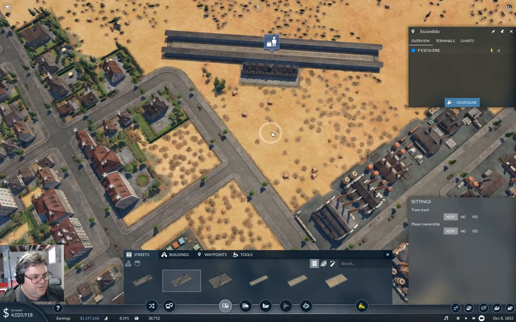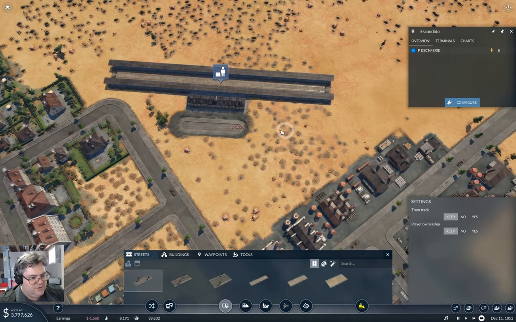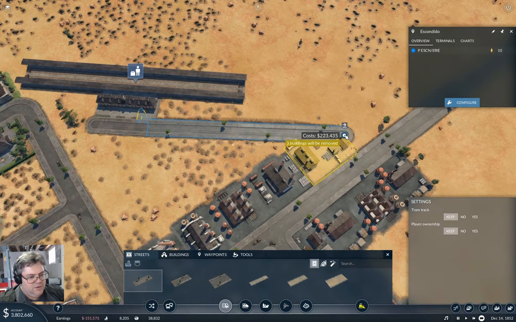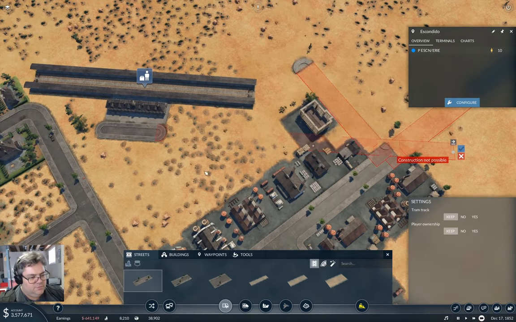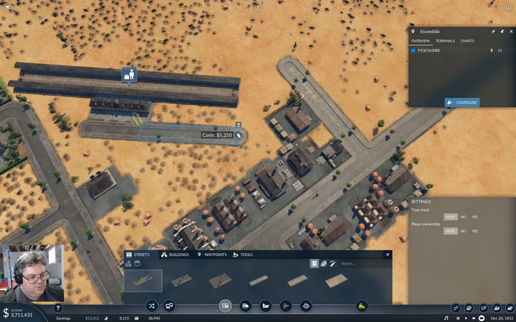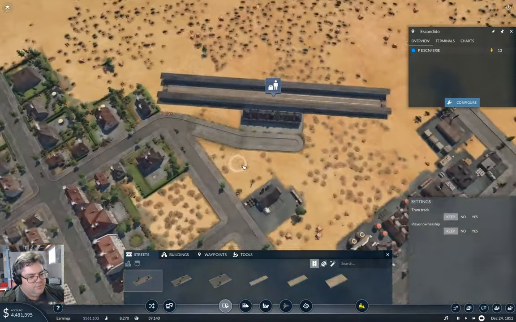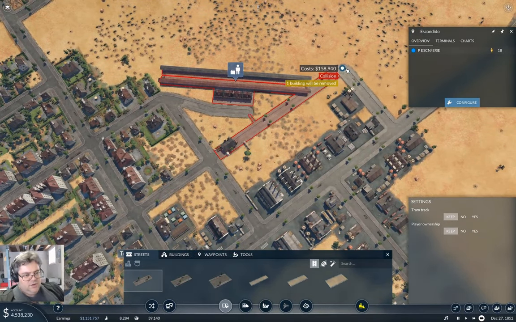I need to connect that to the road network. So let's put a road across here like this. Yeah, we'll do it like this. What? No. Okay. So we'll do a road across. Oh, wait. No. This can connect into there. Yeah, I'll do that. And then this. Nope, that can't quite go through there either.